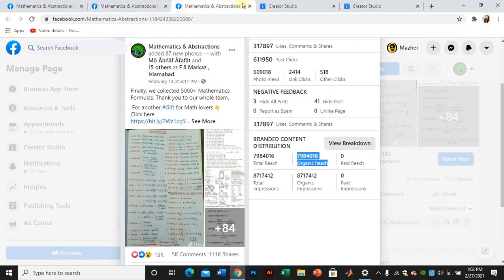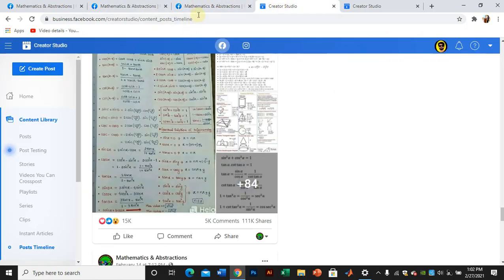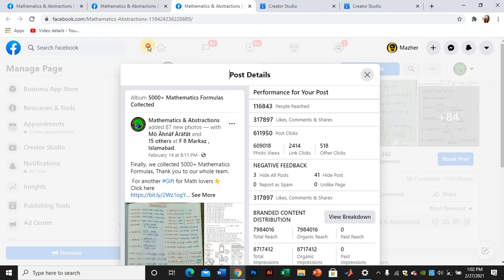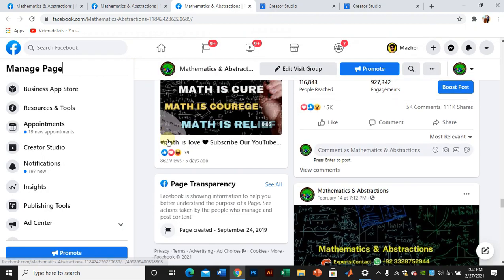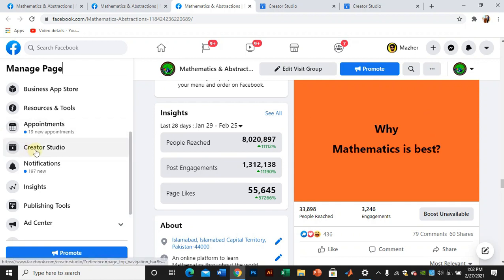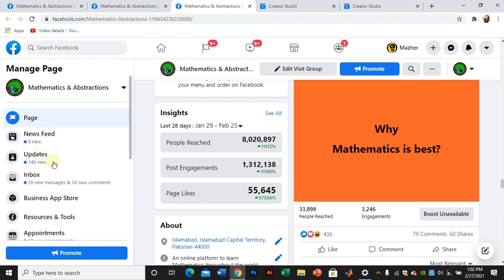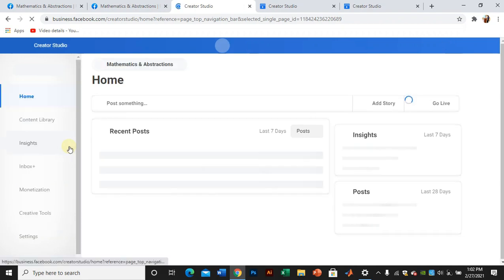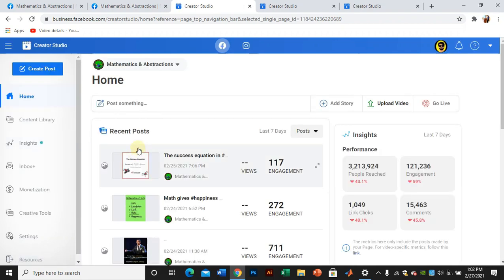So go to Creator Studio. This is where I have come. To post, you have to go to Creator Studio, click here. Whenever you have to post, you should post from here.